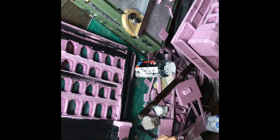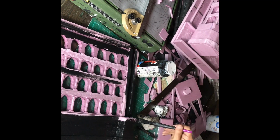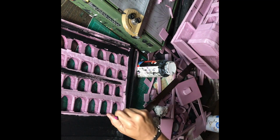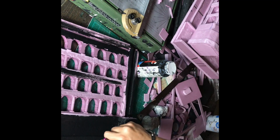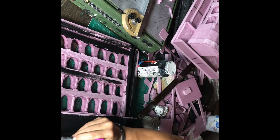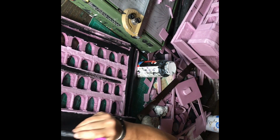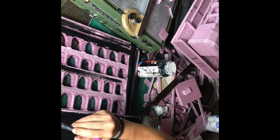Once you've done that, though, you're going to find that you don't have nearly as even a coat as you thought you did, and you're going to have to go over some of the other spots with some more paint. For whatever reason, you just don't see it as much when it's wet, so try to look at it from every angle, so this way you can be sure that you don't have any of that pink showing through, because it absolutely will show up if you're taking any kind of action figure photography. You'll probably also notice it because it's such an unnatural color in your diorama. You'll notice it if it's even just sitting on your shelf.